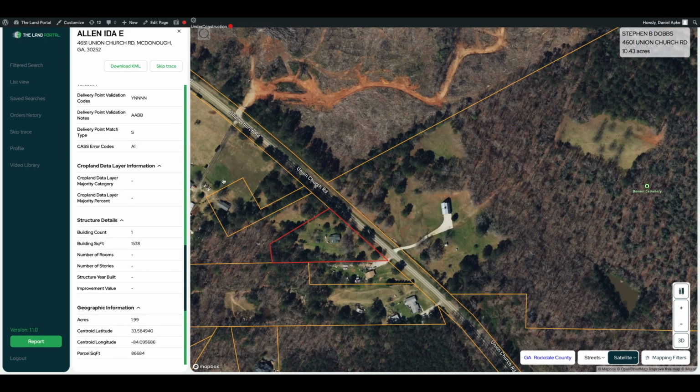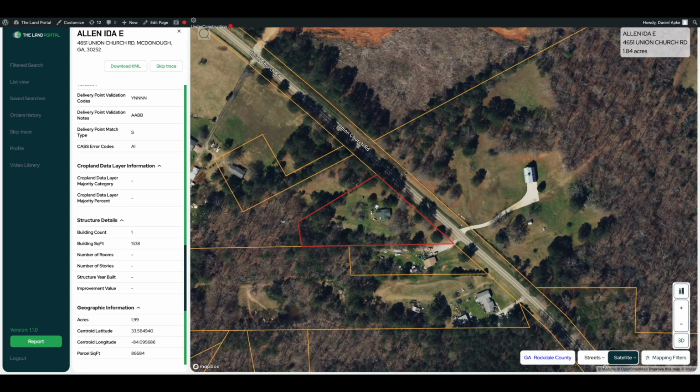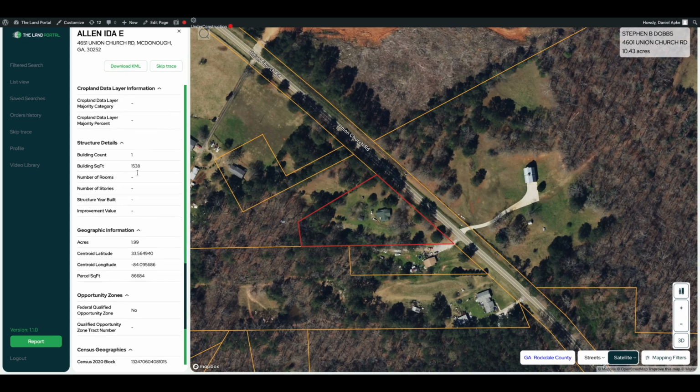Next, what you can do up here, you can click this download KML button, and this will take you to Google Earth with the red outline on it already. So if you want to get different elevation profiles or different views and go to street view and all of that good stuff, you can click this download KML. It's one of the most clicked buttons on our site. So people are obviously enjoying it. It's just to get the Google Earth, and then these red perimeter lines will come up with that as well. So make sure you guys are using that.